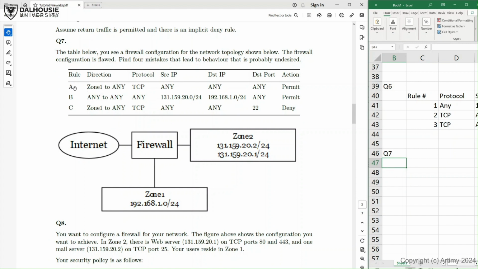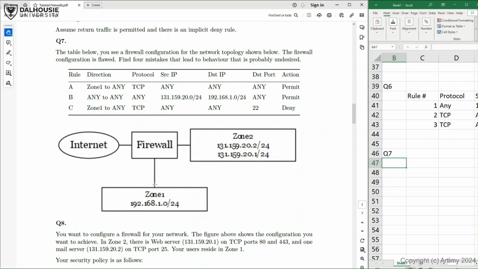The first rule A says from zone 1 to any with the TCP protocol, allow any source, any destination, any destination port. That allows traffic to go through the firewall to the internet, through the firewall to zone 2, so it's fine.